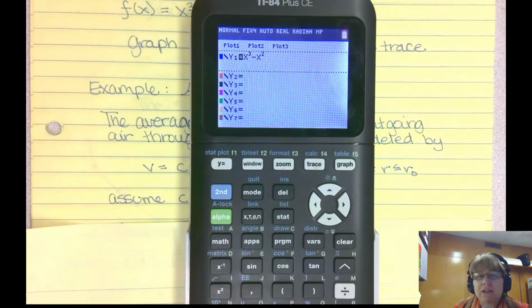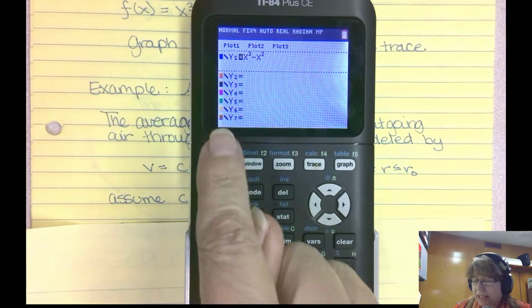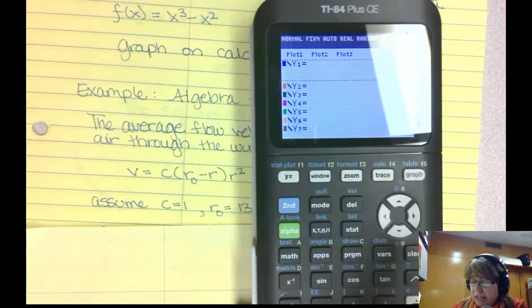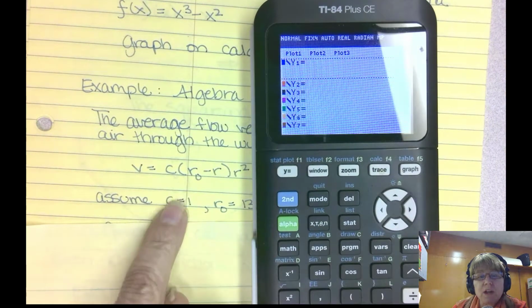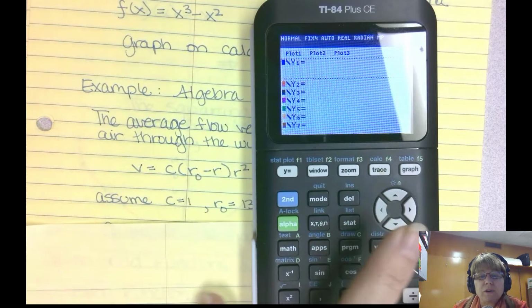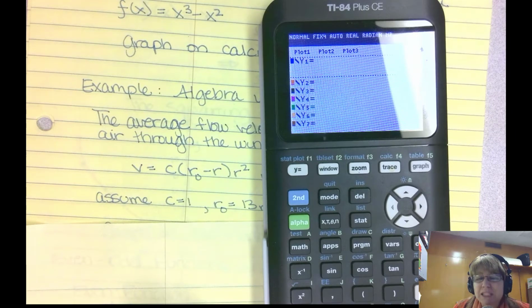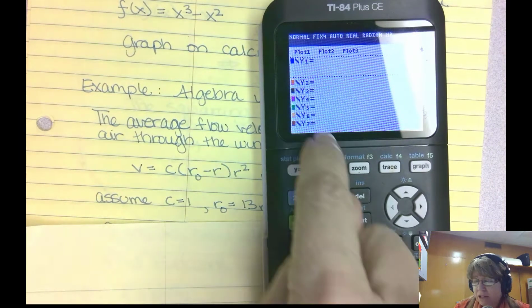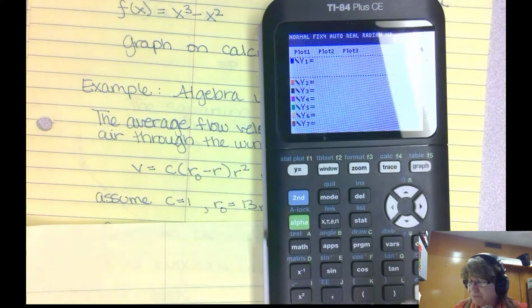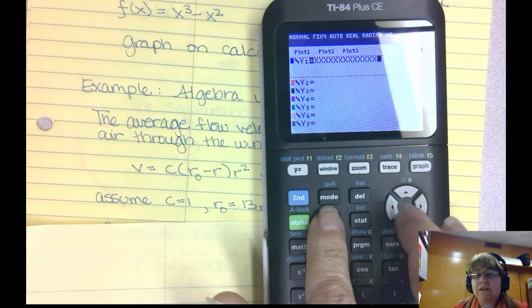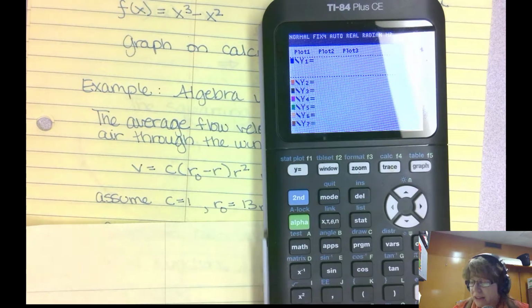Cool. Now, I'm going to bring out my calculator one more time, and I'm going to change my function. Right now my function is x cubed minus x squared. I don't need that anymore. I am going to need this function with a 1 for the C and a 13 for the R0. And I'll leave the R's alone. Because a variable is a variable, I'm going to use x in place of R just for my plotting capabilities. I'm not going to fight the calculator.